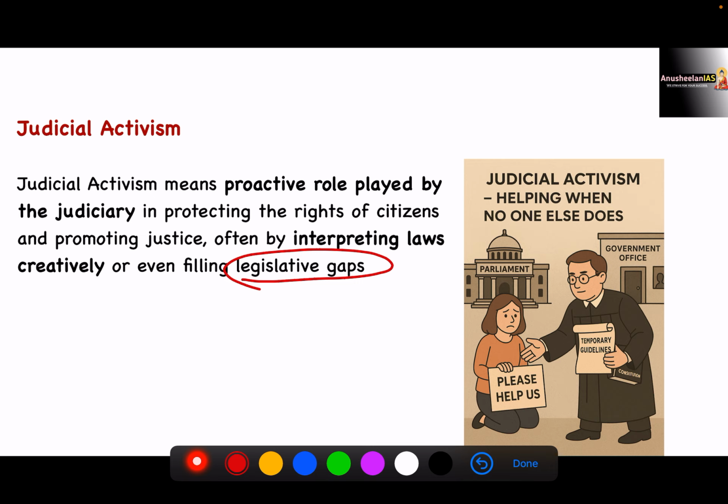In simple terms, when government does not do its job and people are suffering, judges or the court step in and give orders to help people. Let's discuss an example so that you can understand better. If a park is dirty and people are complaining every day, but government does not do anything, then court says, clean the park in 7 days. That means judges are helping people even though it's not their job.